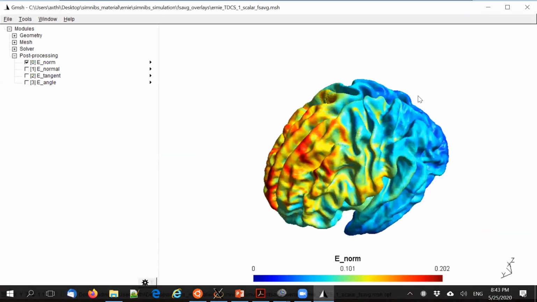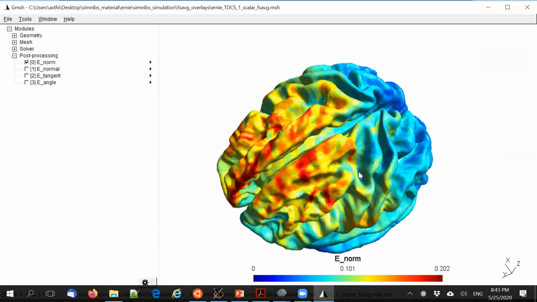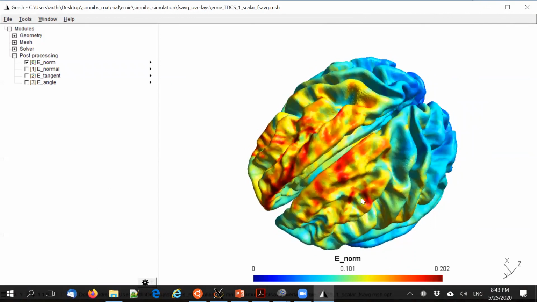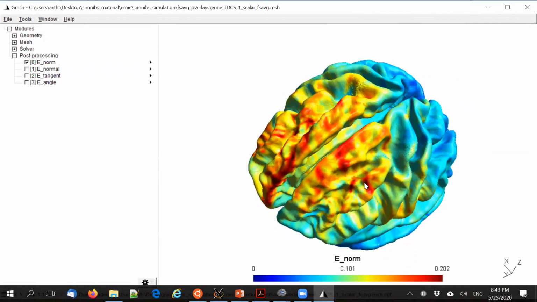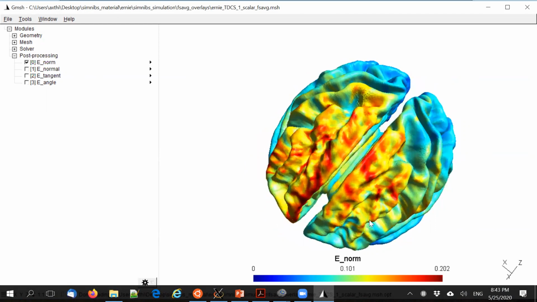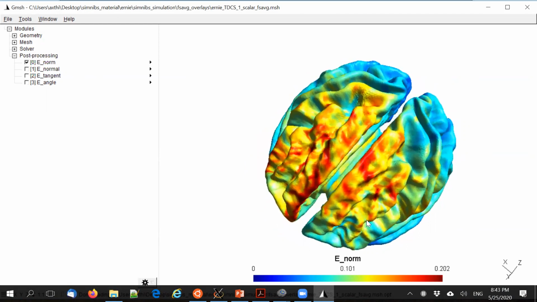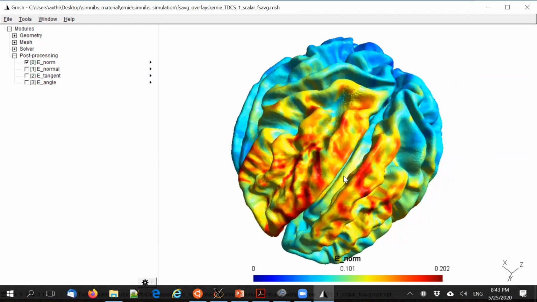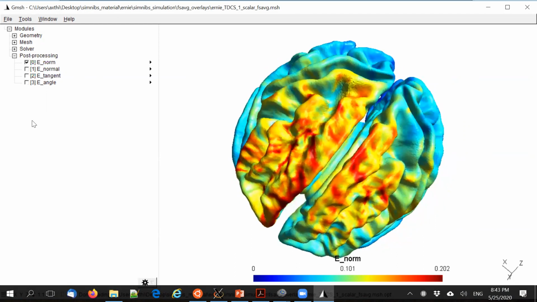Well, as you see, the brain now looks massively different, and this is because it's not the individual cortex of the subject, but it's the average template where the results were mapped onto after they have been calculated for the individual anatomy. And this can be quite useful when you want to do group analysis. Here you can, for example, make a group average electric field quite easily by transforming them onto this FS average template and then doing an average.